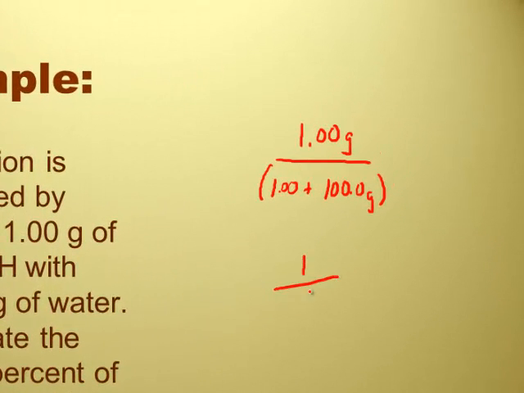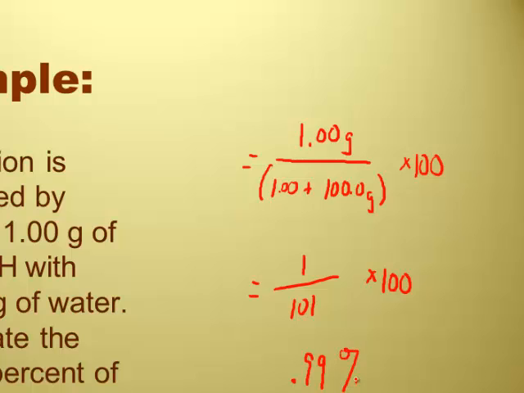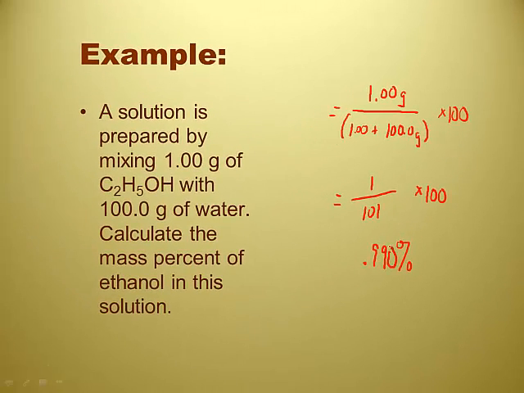So we're basically doing 1 divided by 101, and we're going for 3 sig figs. And it comes out to be? Oh, don't forget to multiply by 100. Yeah, I forgot that part. 0.990%. So almost 1%. Not close enough that we can round though, because we wanted 3 sig figs. So 0.990% of the solution is ethanol. That's not a lot, but okay, so 0.990% ethanol, and the rest is water. So almost 99% water and almost 1% ethanol.